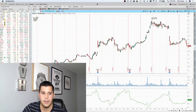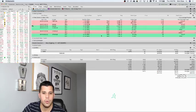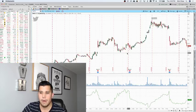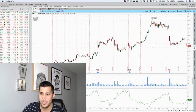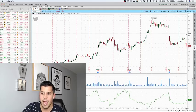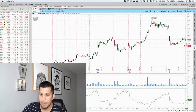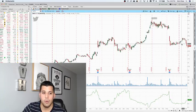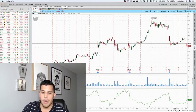Let's see here, I'll show you right now. Twitter. Yeah, I bought 5 at 14 cents. So my risk is about $70. So worst case scenario, if this doesn't come back to the 35 or 37 up here, I bought these $40 calls, we'll see if we get a little bit of a gap fill here. It's a low risk trade, so $70 is my risk.